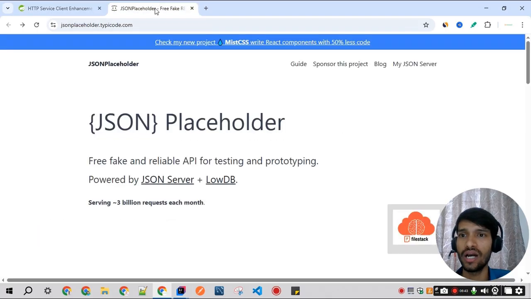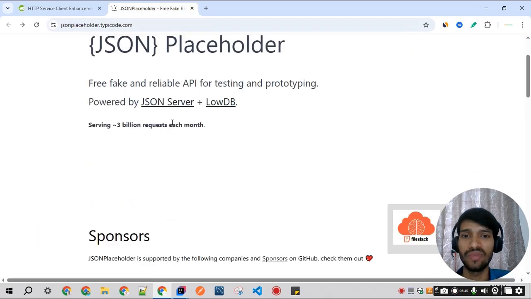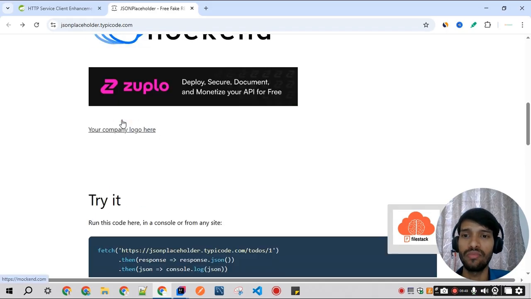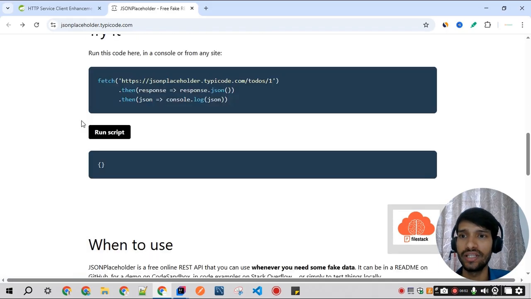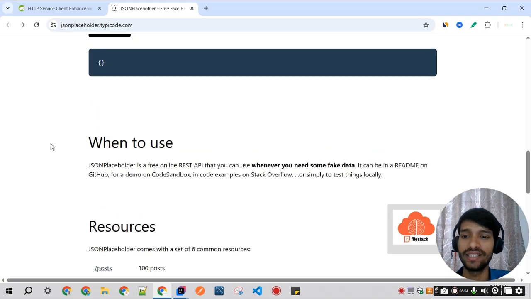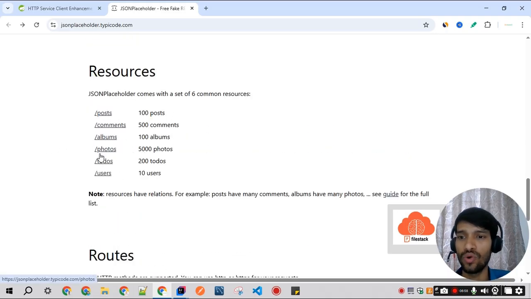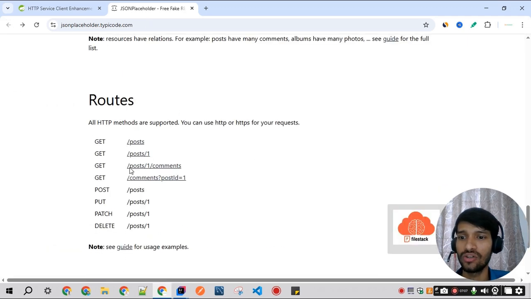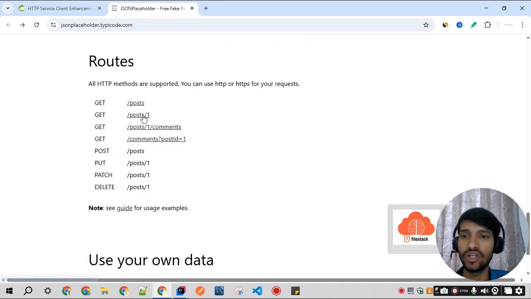So if you see, we have this JSONPlaceholder. I will be consuming this API. So mainly we will be communicating with this service. You can think of it as a third-party API. So here we have one To-Do service that we will be consuming. It has ID, title, and completed status. So if you scroll a little bit down, this has posts, todos, and also /todos/1.